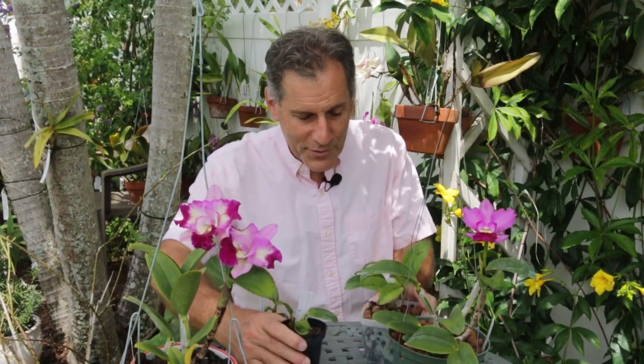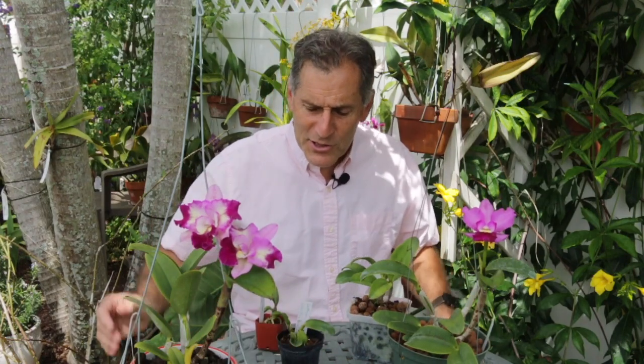I do have some other Llory Anns with me that haven't bloomed yet. So I've got one here and here, and from this I want to bring up the point: when you make a cross and when you make a self, how many plants do you want to keep? I've heard people say different things. Because my collection is so small, I can't keep that many. So I'm thinking I'm only going to keep about 10. And that's about what I have of this that's around. I've given a lot of them away.